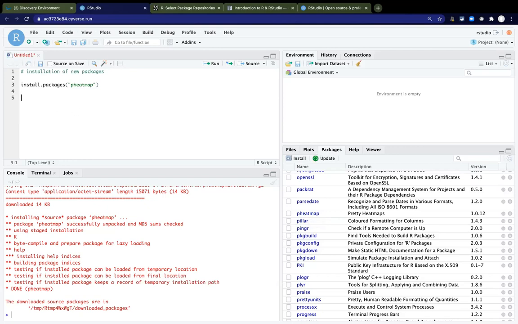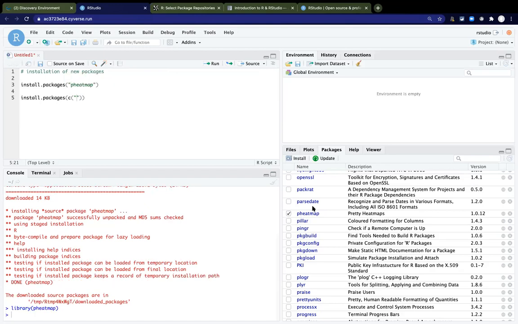Ryan suggested we install Hmisc. So if I say install.packages Hmisc, it'll maybe try to install Hmisc. But I want to show another option here, where if we want to install more than one package, we can use this letter c, which is the concatenate feature. So let me delete this. If I type in c and then add the left-hand parenthesis, it autocompletes the parentheses for me. So I'm going to go ahead and try to reinstall pheatmap.